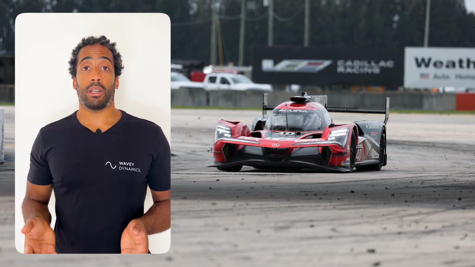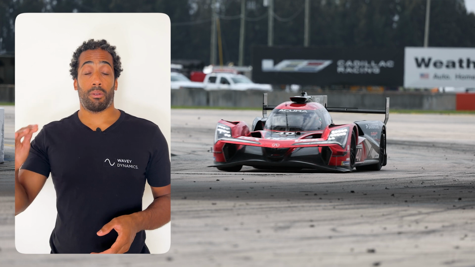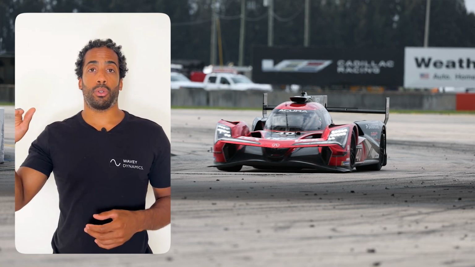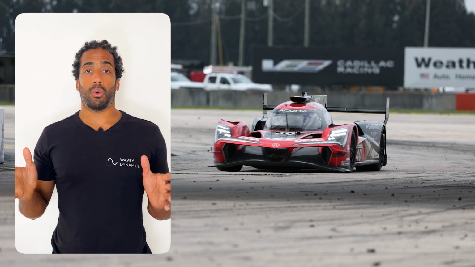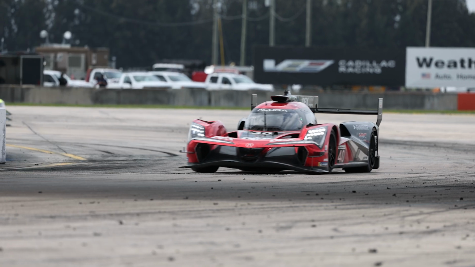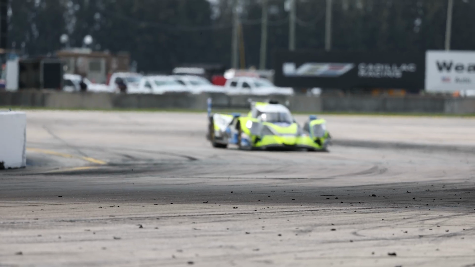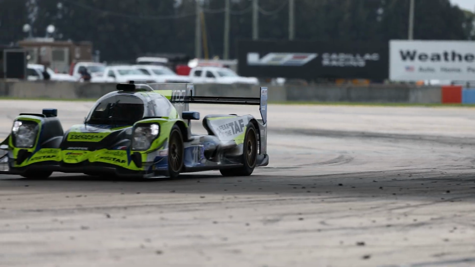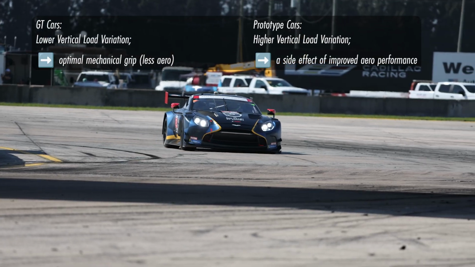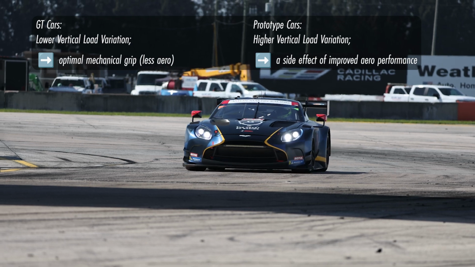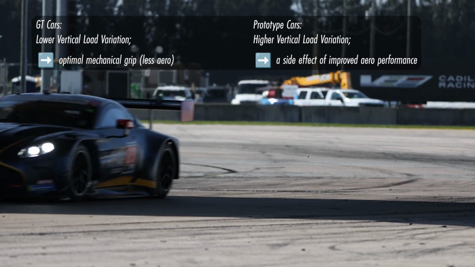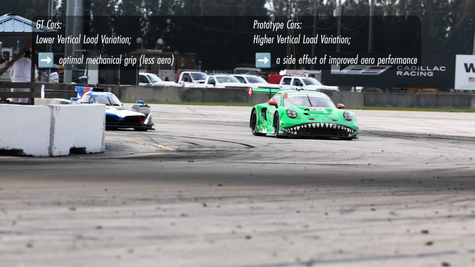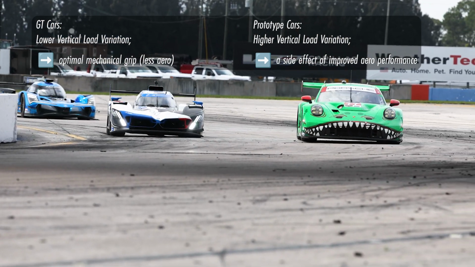Whereas I can see the GT cars with the lower natural frequency have a much more consistent load, and usually that results in a higher average grip through the corner, and so all else being equal, it will generate more grip. With the additional compliance they have, the GT cars generally have more mechanical grip, and the prototype cars will do much better in the high speed corners where the extra aerodynamic loads will do a lot for the cornering speeds.